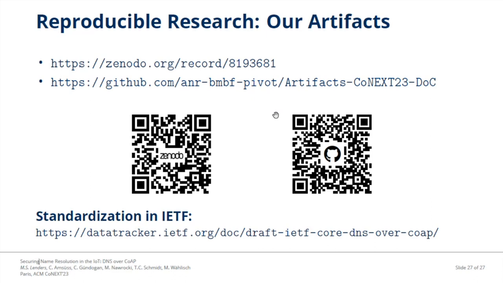So one question that I have for you: as you mentioned, there's now a draft for the IETF. But you mentioned a bit earlier that there were already a few standards. So can you please just identify what was the starting point for this work? I mean, was there already some DNS for CoAP, or is that the first work to explore that? At least publicly, to my knowledge, there wasn't any work on DNS over CoAP. So we looked into the other protocols to see if they work for our use case. But as I mentioned earlier, they come with their own problems for the constrained environment. So that is why we started the work on DNS over CoAP.